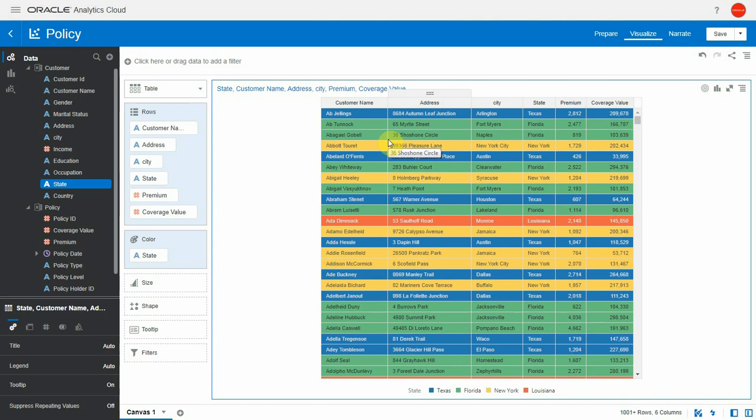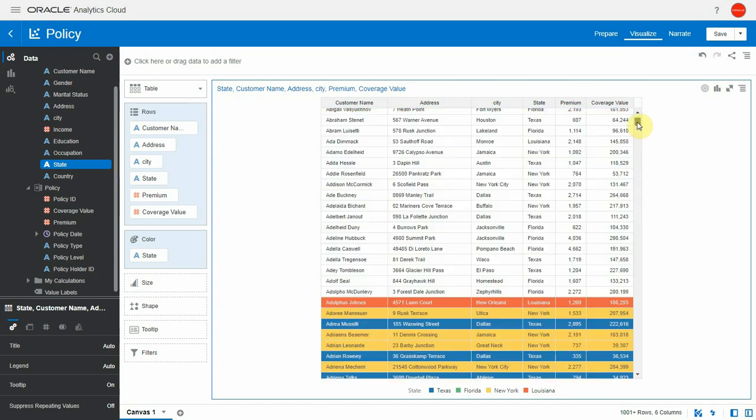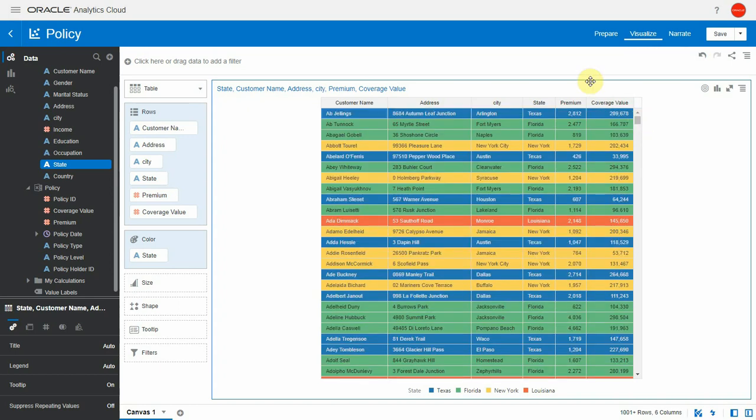So I started by building a simple report joining two data sets. One is customer data set with several attributes and address information, and the other data set is policy with premium and coverage by customer. The next thing I'd like to do is to see which of these customers is located in the forecasted path of the tornado. And once I have identified these customers, assess the total coverage value that I have at risk.